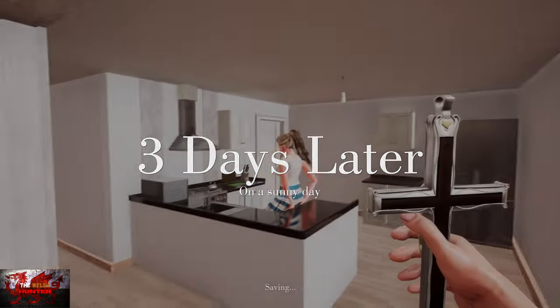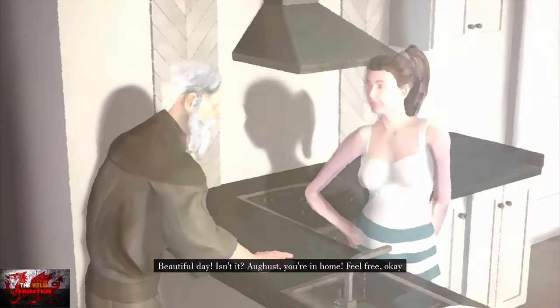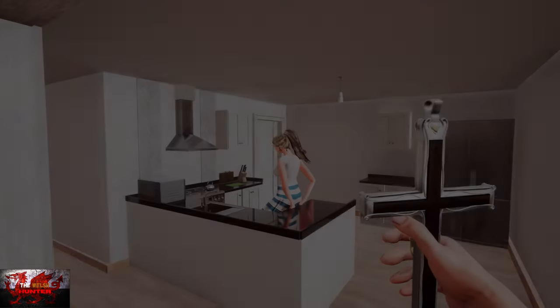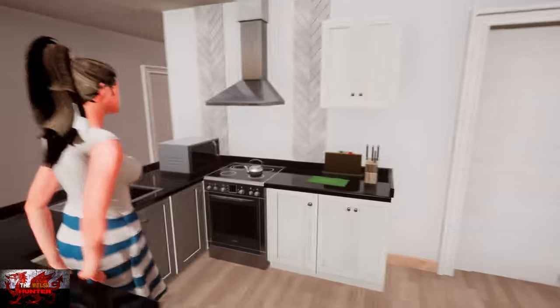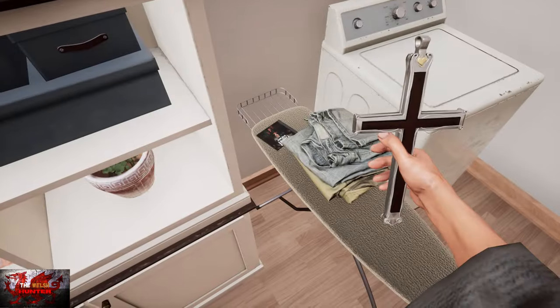Anyway, once you have killed him, you probably think this is just the end of the game. It's a lovely day. It's all good. As it turns out, we've got about 6 or 7 minutes of gameplay left. So what you can do is actually find another secret here if you want it, just by the ironing board.